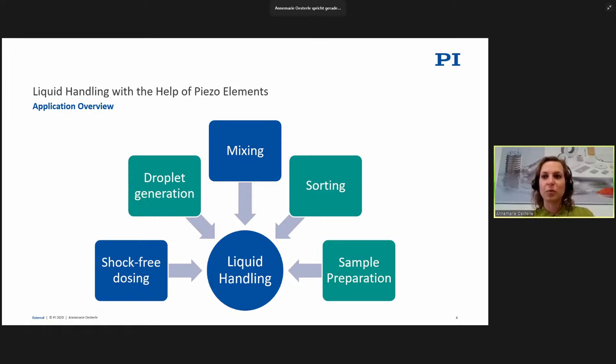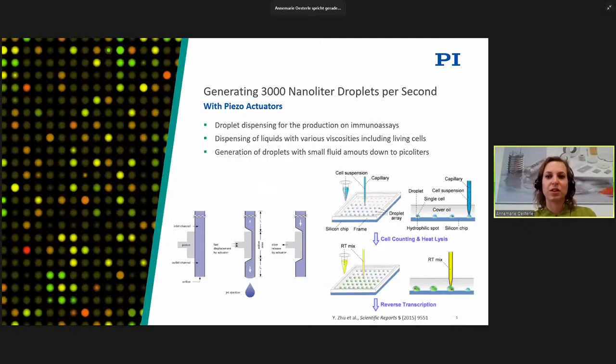So starting with the function of droplet generation, as I said, we have seen this can be done by surface functionalization within microfluidic chips, but we have also seen that array spotting is very important to generate tiny arrays, for example, immunoarrays in microfluidic chips and devices. But array spotting is also used to manufacture test consumables, like test strips with very small areas of reagent droplets for the reaction and detecting different kinds of diseases.